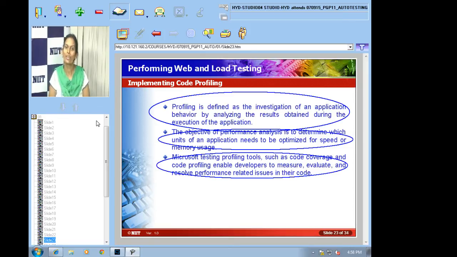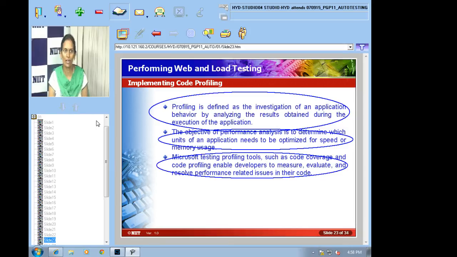Once you create that, it will automatically launch your application and ask you, hey, you do it now, you work with your application. Your details it is capturing and writing into a log file, and at the end of your work, it will automatically do the analysis of this gathered data and present it for you. That is profiling.